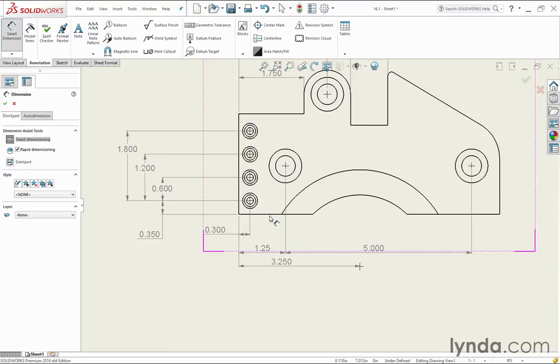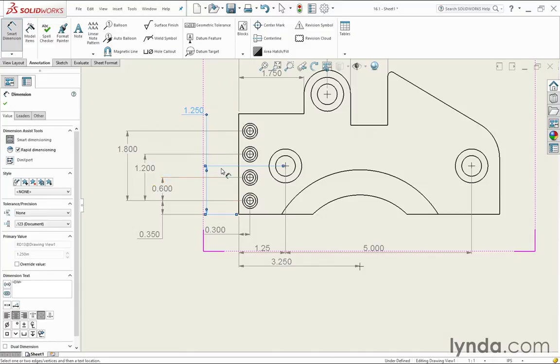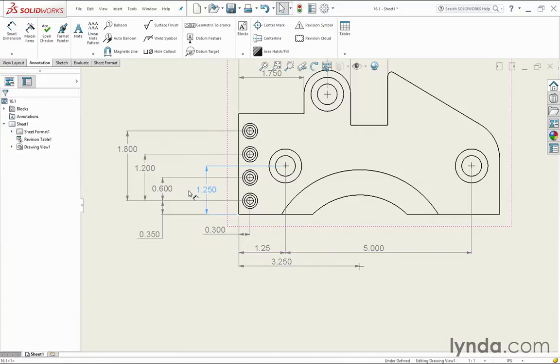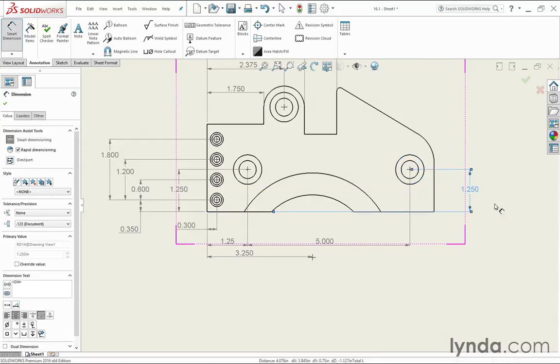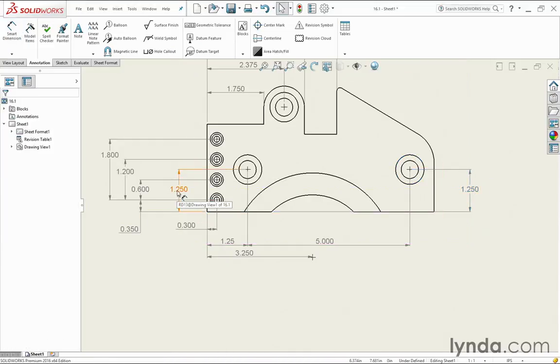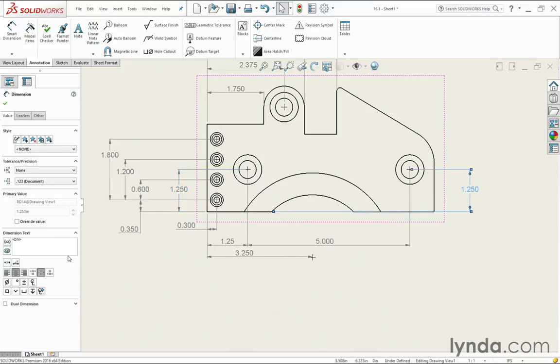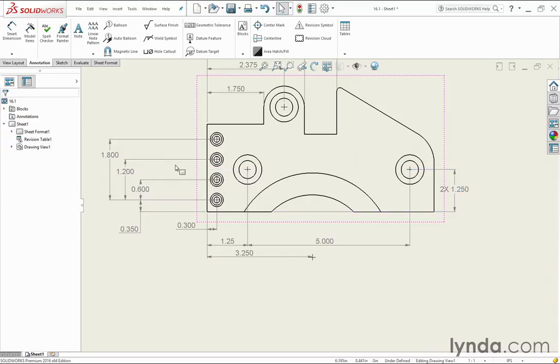Same thing I can do over here is from that baseline to this center hole here and place that dimension again. And we just want to arrange our dimensions so they look logical and clear. I can also add dimensions on the other side of my part if I'd like. I can click from that baseline dimension, maybe up here to this hole here, and type in 1.25, but I've already got that dimension over here. So instead of typing it twice, you might want to just click on this dimension here, go over here to the edit text and type in 2x. That's going to let everybody know that there's 2 holes with that same dimension. Then I can come over here and delete this one because it was a little bit cluttered anyways.